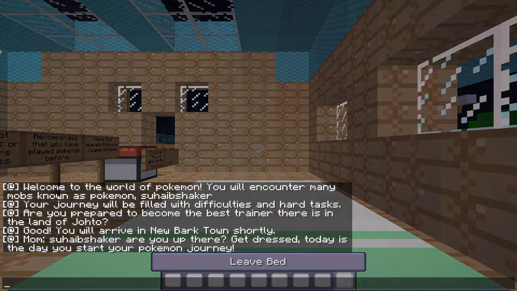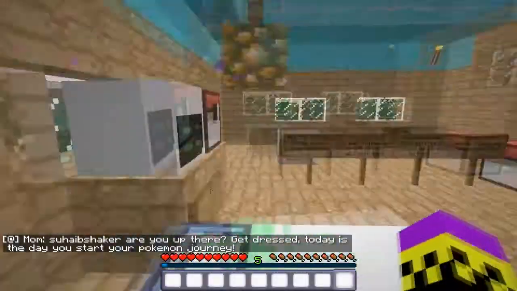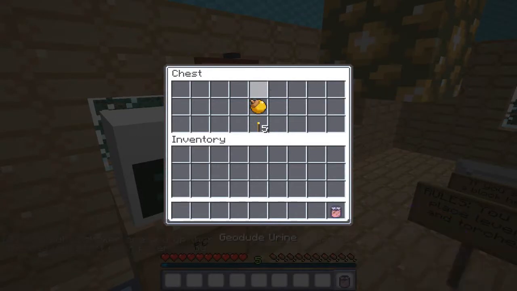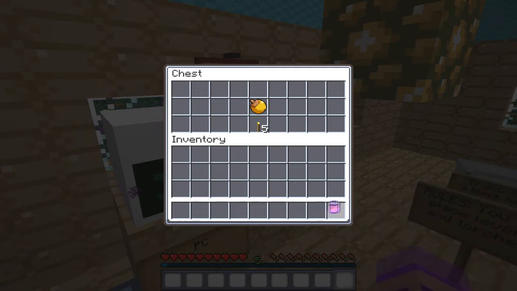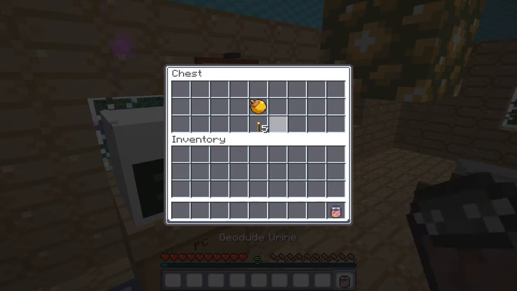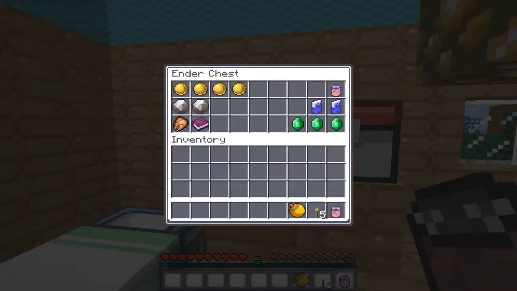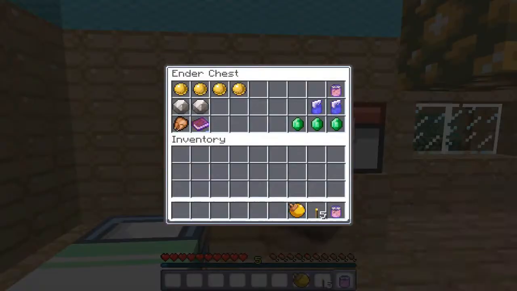Are you up there? Get dressed. Today is the day you start your Pokemon journey. Woo! Geodude urine. Ugh. Blindness and slowness. Potion of potency. Wait, what does it say? Resistance potion. Cool. 5 torches and a golden apple. Whoa, that's a lot of stuff. It's an ender chest piece.